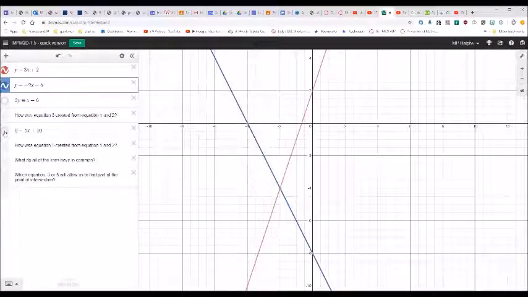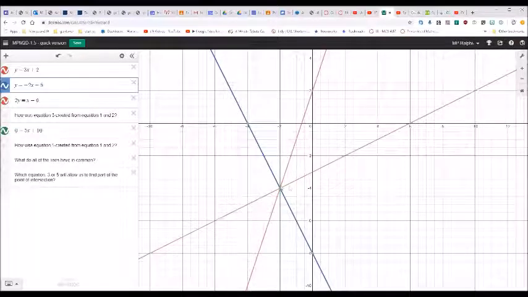Now look what happens when I turn on this equation. Again, it goes right through the point of intersection of the original two equations. So by adding the two equations like I did first to get this line, 2y equals x minus 6, or subtracting the two original equations to get 0 equals 5x plus 10, all of them intersect at the same point of intersection. So if I take two lines that are distinct but intersect, and I add them or subtract them, I'll get a new equation which has the same intersection point as the original two.